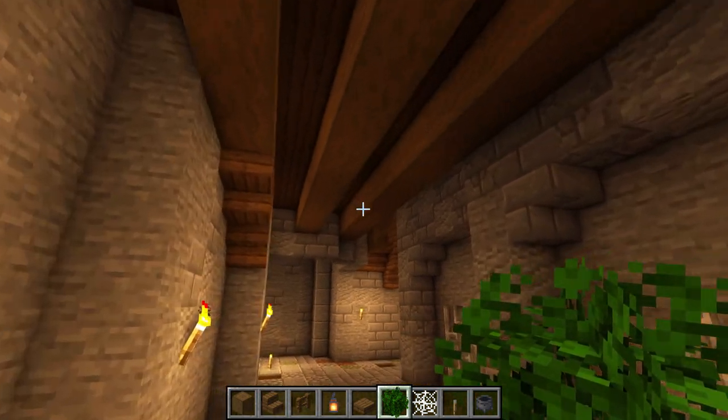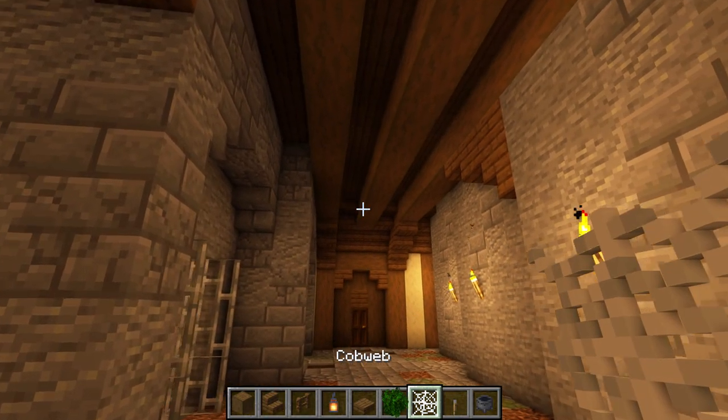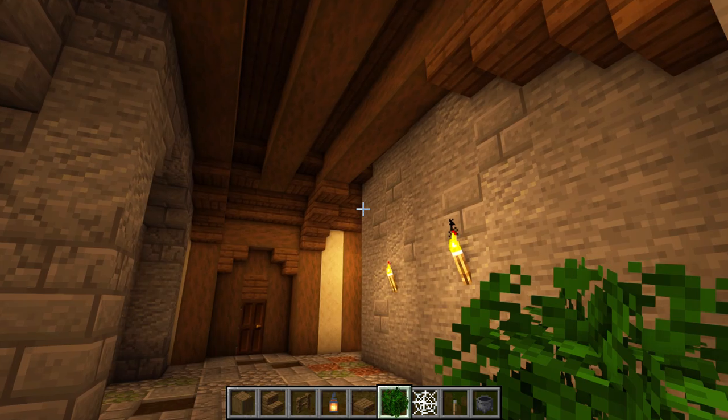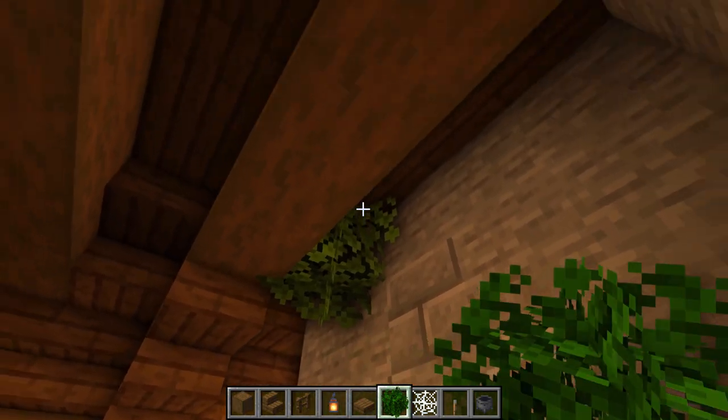Now that's in place, guys, let's go ahead again and add in some bushes and some of our cobwebs. And you can even put a couple of spruce fences on the ceiling as well, just to make it look like there's some branches sticking through or something like that, just to make it look a bit more worn down in here. So let's go ahead and do that as well.